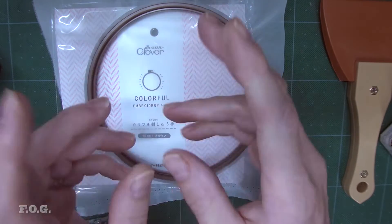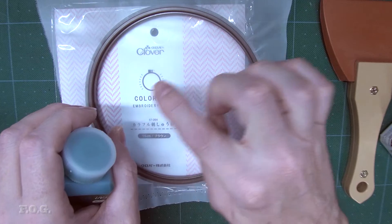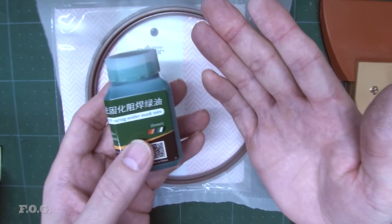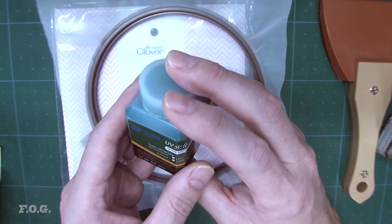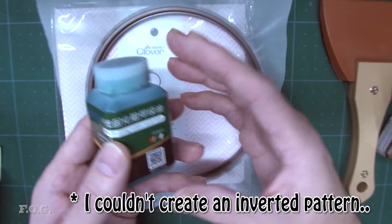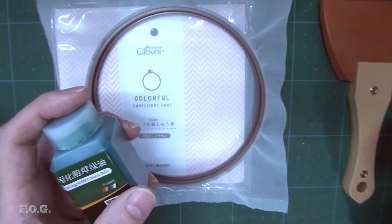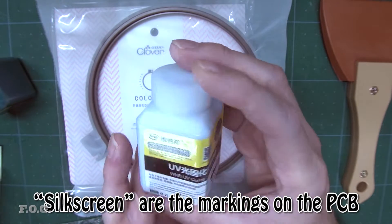Following on from that thinking, I was also considering laying down a green layer, taking it off, and then actually exposing the etch pattern directly on the board using the laser — just like the silk screen — instead of burning it off. It's a pretty cool idea but I'm having trouble getting the software to export the correct mirror files, so I'm going to pass on that for now and focus on the etching as before. The silk screen testing should show us if it's even possible to expose with the laser and what resolution we might get.